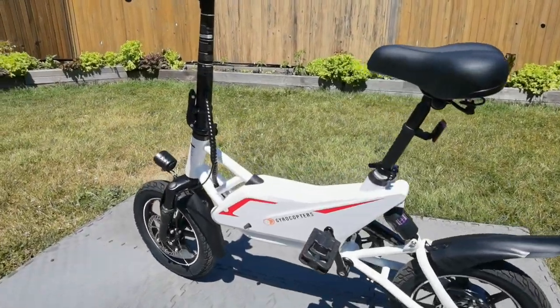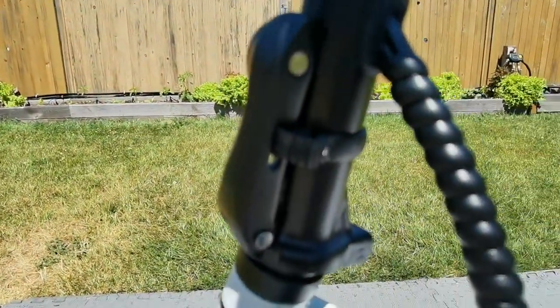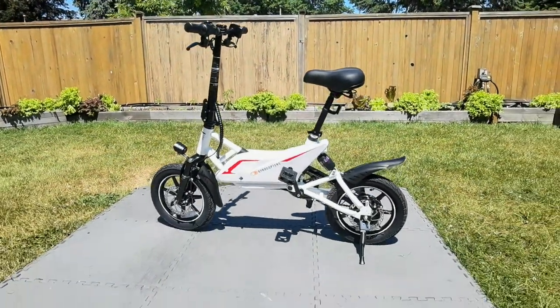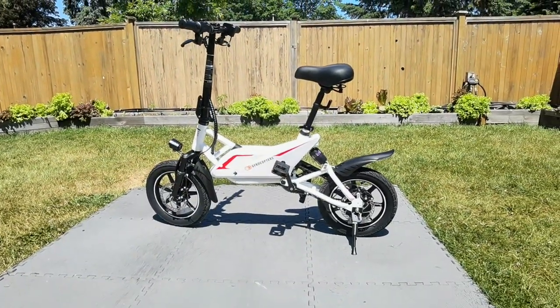This is an electric pedal assist e-bike with a one-step folding mechanism for easy storage. Is it any good? Well, folks, we're about to find out.